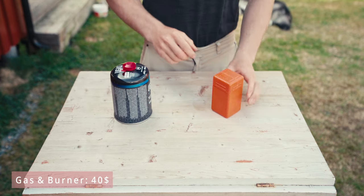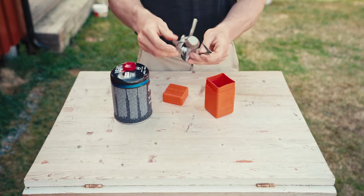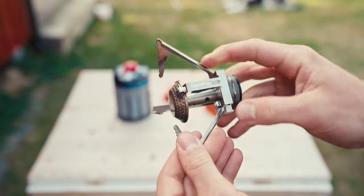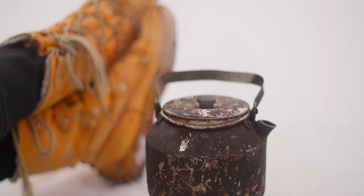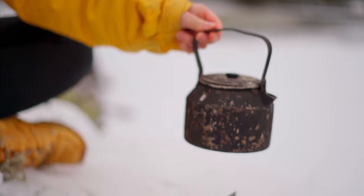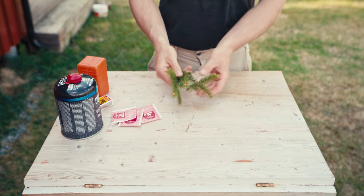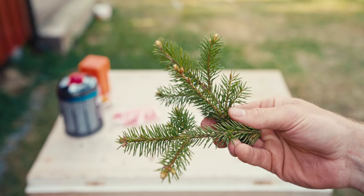We are also bringing along camping gas and a self-igniting burner. This is especially helpful as we are notoriously bad at forgetting matches and lighters, so the self-igniting function has saved our meals quite a few times. A hike in Norway wouldn't be the same without a coffee or tea at the peak, and since it isn't allowed to make fires all year round, the gas burner is pretty much your only option. I normally have a few tea bags with me, but you can also use the nature around you — Norway is full of spruce and pine trees and fresh needles make quite a good tea.